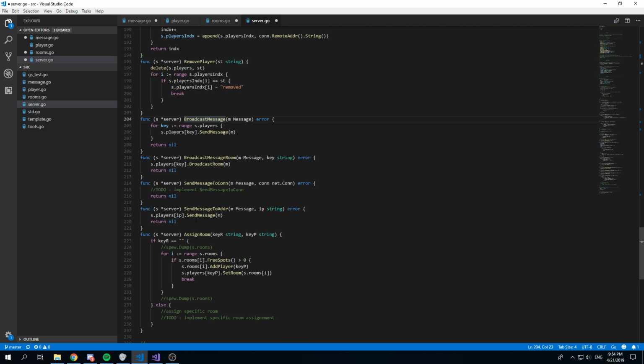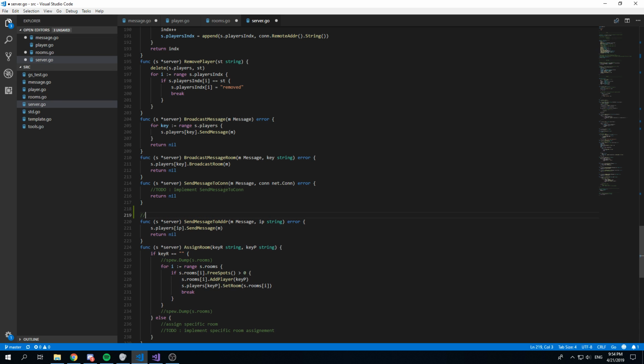Broadcast message seems to be... so reuse this method in broadcast message, because it does the same thing that is being done here, so you might as well reuse it.